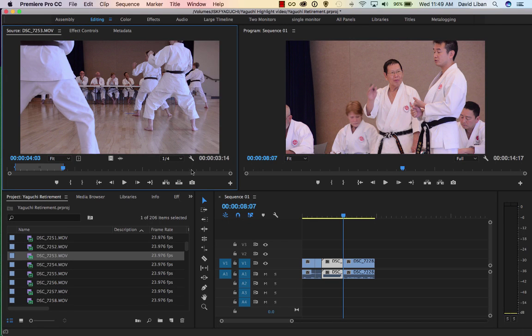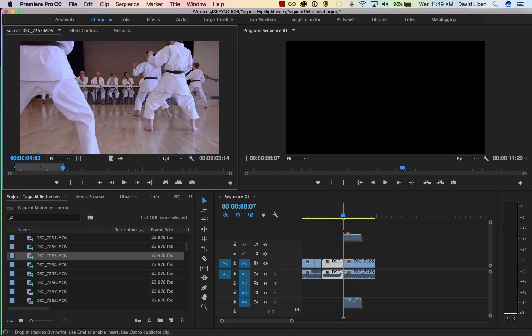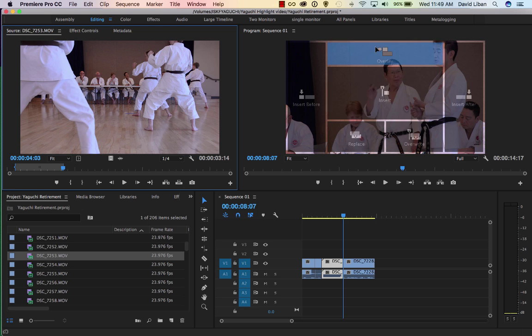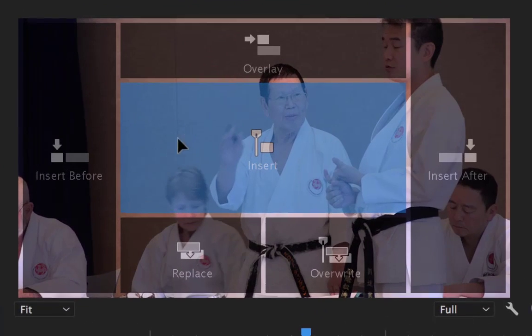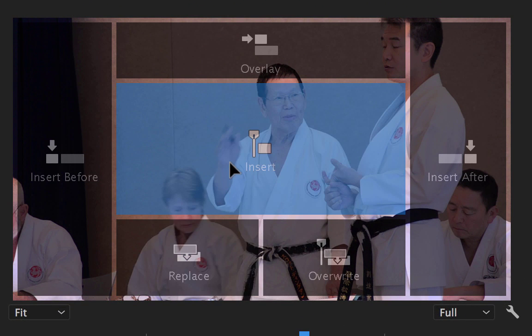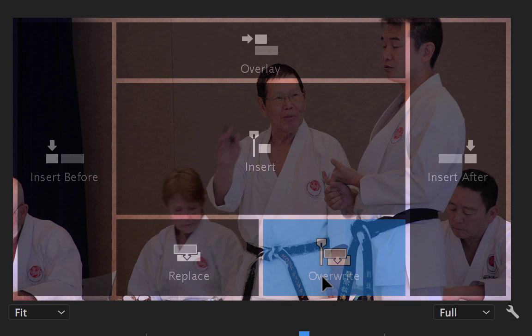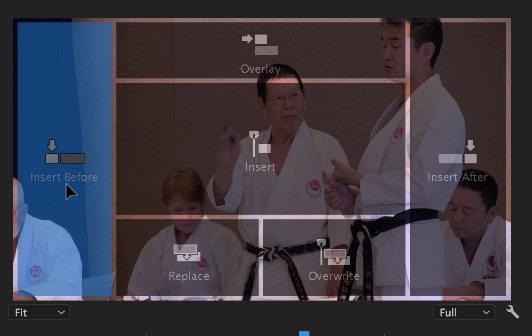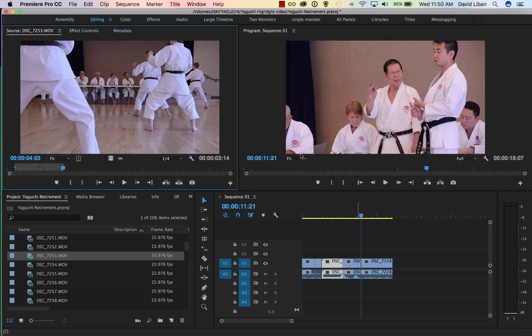So there's a lot of ways to do an edit, and I showed you last time about the insert, overwrite, and also to drag to a timeline like that. But I also want to show you that if I click on this source window and drag it over here, this gives me a bunch of different options. I'm holding in the right click, and I have not let go. I clicked and dragged, and it shows me I can insert, replace, overwrite, and then you have these other ones to insert after and insert before a clip. Okay, so it's just another way of accomplishing the same thing.